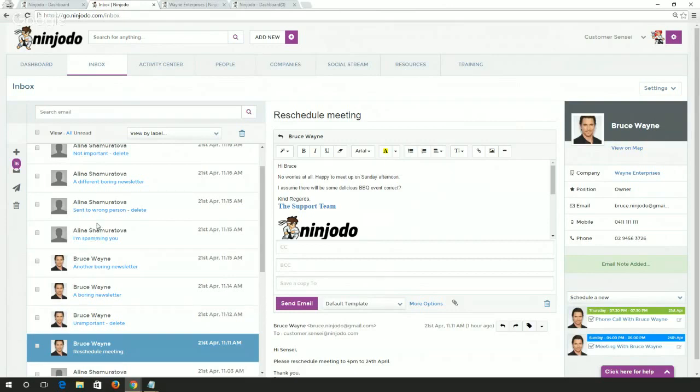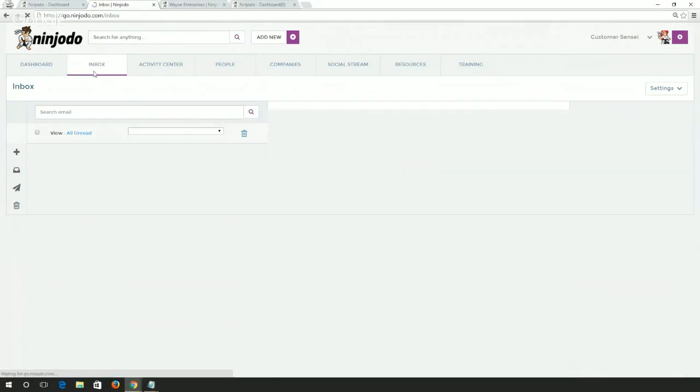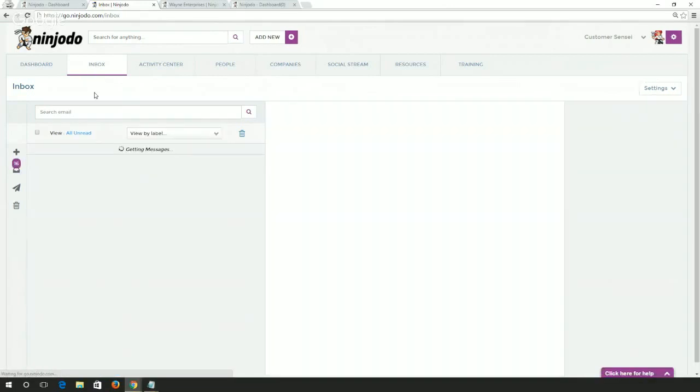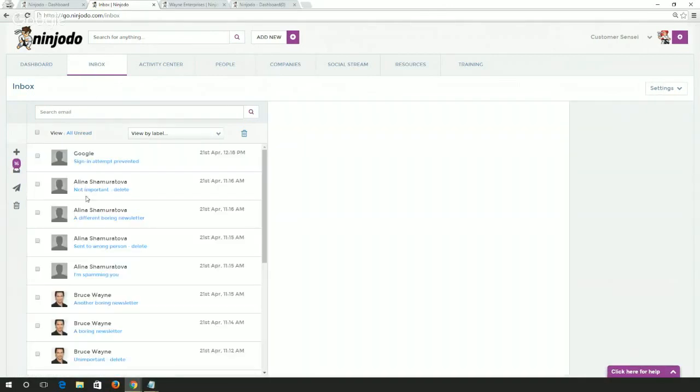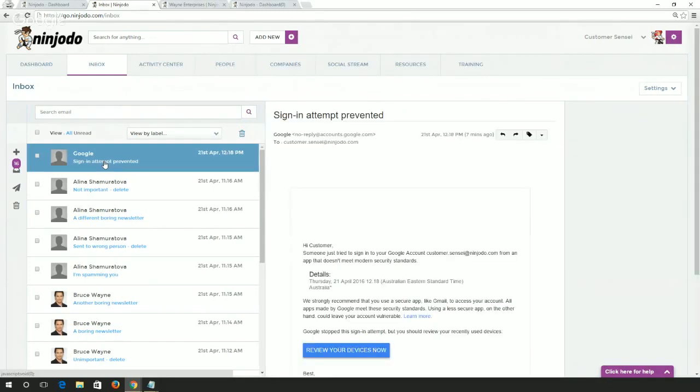I'll have a look now at other emails. So let's say I just want to purge a lot of this stuff. Now, we talked before about different ways that you can get through your inbox faster. So if I was to look here, one way we can do, I'll just reset our inbox. We'll go back into it this way. If you get a lot of emails, it's maybe 100 a day, and you want to make sure that you get through it, there's one method that you can try, and this is a 3-part process. So if you open it, you have to do one of 3 things.